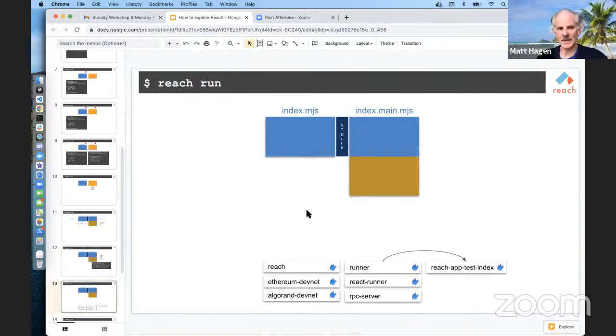The next thing that happens is the compiler is going to create a new image, in this case reach app test, which is my directory, index:latest is what it'll say. And it creates this from the runner, which has Node.js and acts kind of like a template for this.